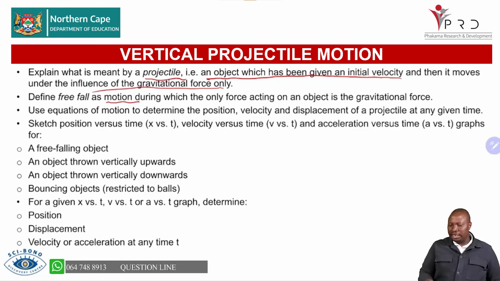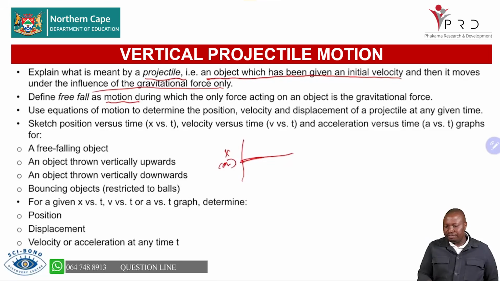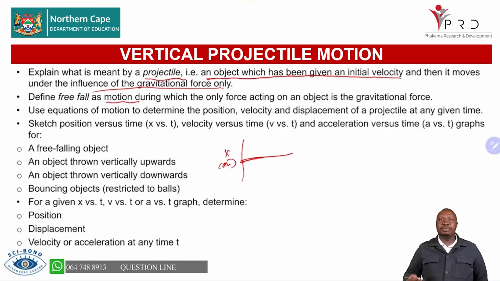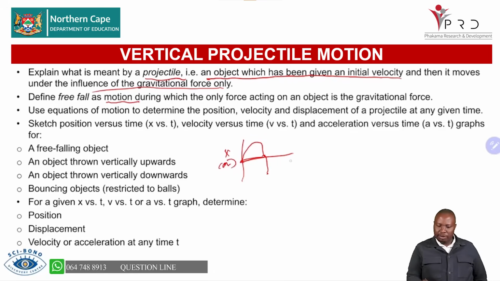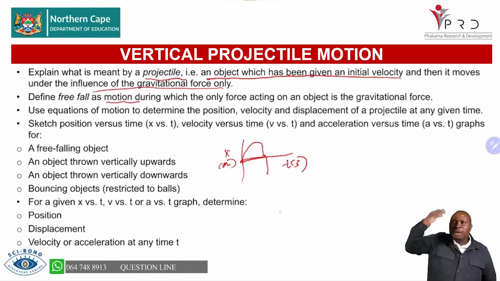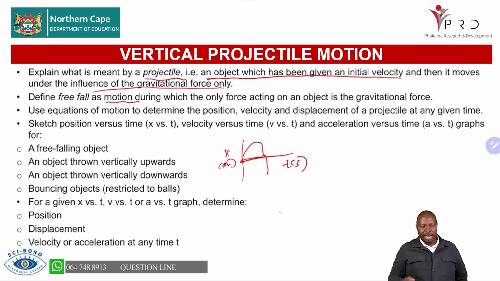You will have seen that when you're dealing with your position versus time graph, you will definitely just draw what is happening. If a ball is thrown up, then it comes back to the thrower's hand, you just draw it like that. Then if it passes, you draw that it passes like that, and you are able to show that here with time in seconds. So that's when you're saying upward is positive. So you are able to draw whatever is happening, you just draw as it happens, and that gives you a position versus time graph.